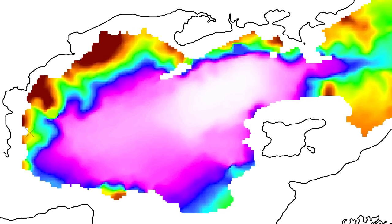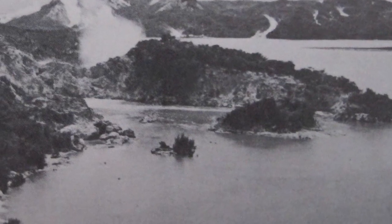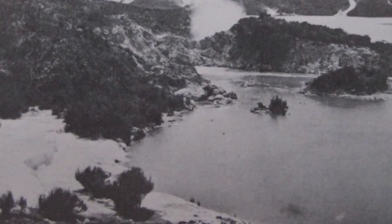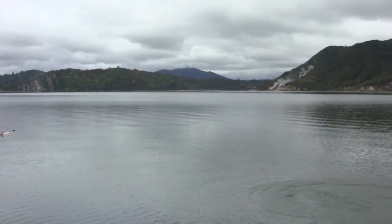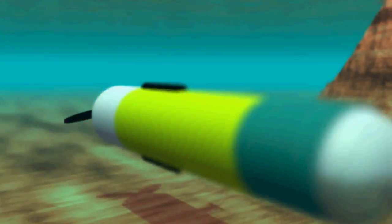What we were able to do that previous people were not able to do is map the lake floor in far greater resolution. All of a sudden we saw detail that had not been seen before. In particular, we found this arcuate promontory of land that previously used to stick out from the lakeshore just north of the pink terraces. When we render the collected data into a 3D model, you can see this wonderful arcuate-shaped promontory jutting into the lake floor, and immediately south of that a ramp where we believe the pink terraces were situated.